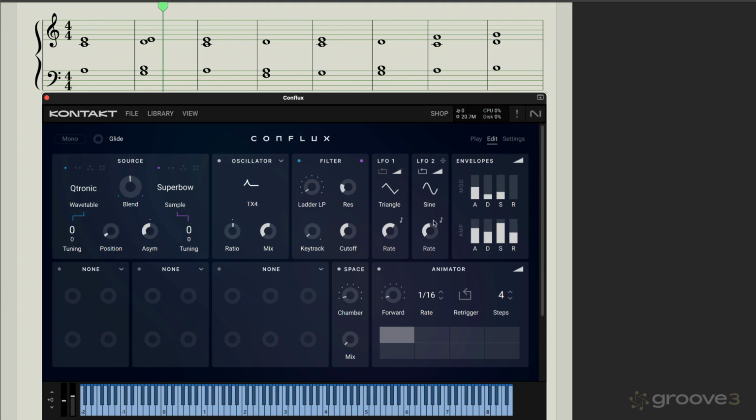Something like dotted quarters should be fine. And I can adjust this as well. Just to give you an idea of some of the things that are possible.